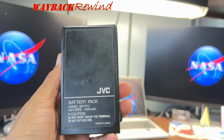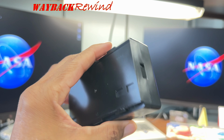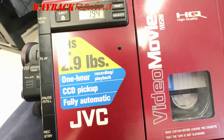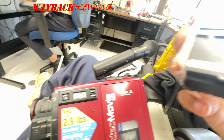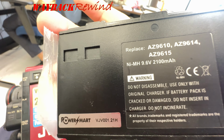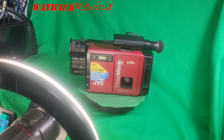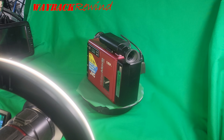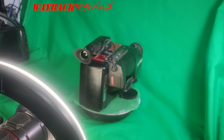Also, I was able to shoot all day on one battery because I had a modern battery, which are still sold for this camera brand new. I really enjoyed showing off my 38-year-old camera to a bunch of coworkers, many of whom weren't even born when this camera was made. And then I was able to take it back into the studio and shoot the green screen to make it appear like I was in Paris. Of course, I wasn't actually in Paris.